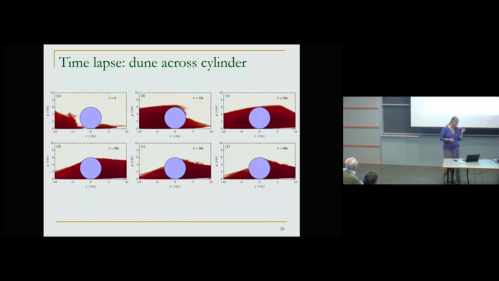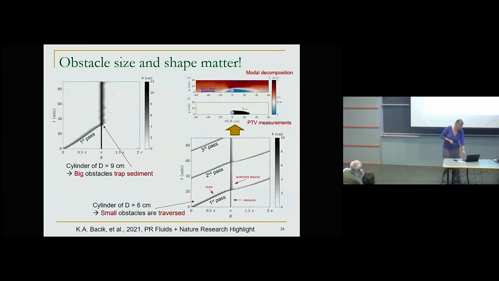And the question is, of course, at which point is an object too large, or too blunt, or not smooth enough? And we did, I think, something quite creative. We just looked at the flow field. So this is without sediment. We have our experiment with just the object in there, no sediment at all, and we're looking at the flow field, and we're doing PTV, particle tracking velocimetry measurements of the tracer particles in here.